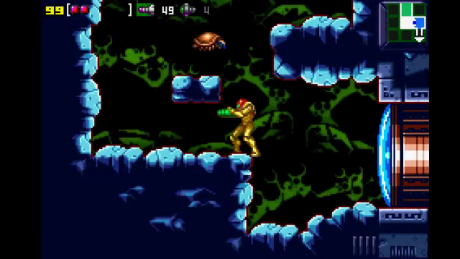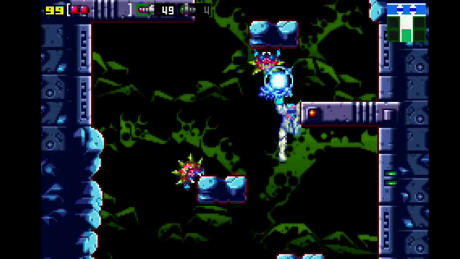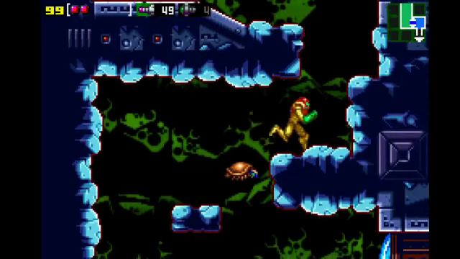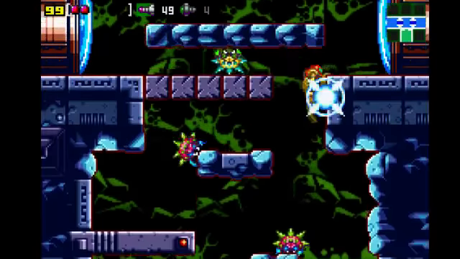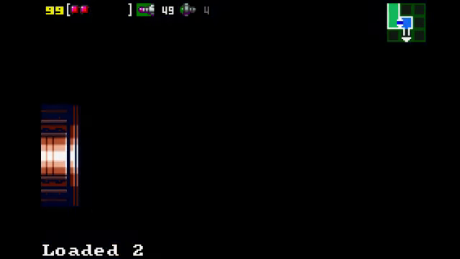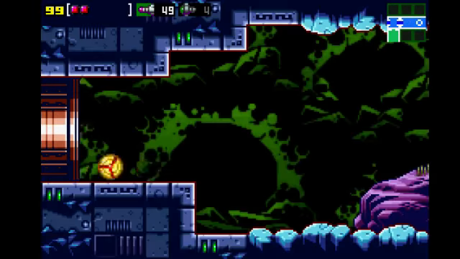Please grab things, Anna. Why is this working? It might be because I'm freezing the Ripper. Whatever, you jump up here and then I try to stand on the far edge of this platform, but it's not completely necessary. And then jump up here, grab this thing and go to the right. And if you still have your charge beam by then, you'll just automatically open the door. If you don't have your charge beam, if you forgot to charge or if you hit the thing, you can unmorph and then shoot the door and morph again.